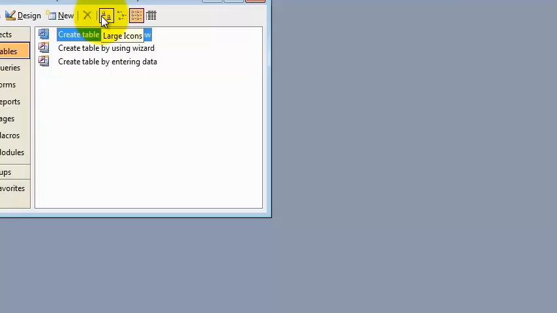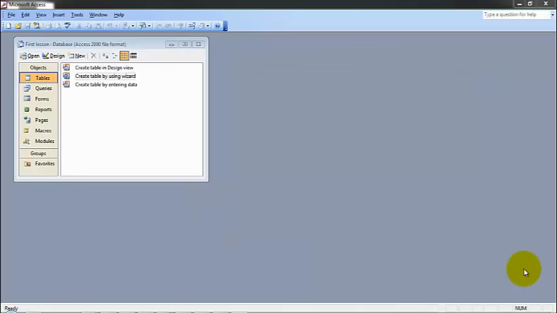We can also create a small software with this database management software. Software means education software, human resource management software, account software, inventory software, any kind of software you can do.